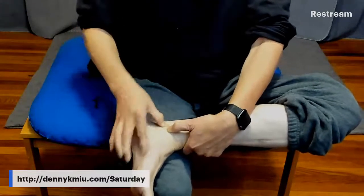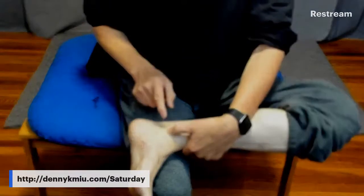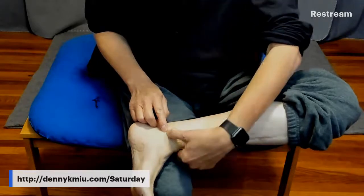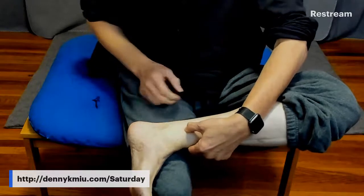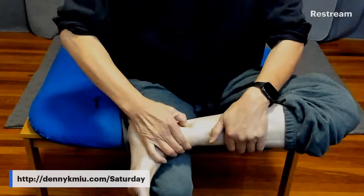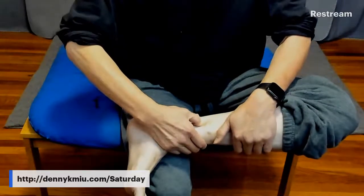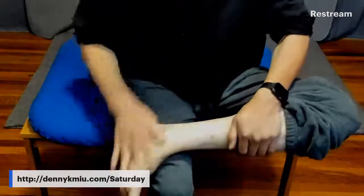Now these have to do with the kidney. And this one, even though it's a kidney energy line, it actually is the important energy point that helps with your liver. Now, come back to the angle. We've got 2 more. So measure up 2 fingers, touch the bone, south of the bone. Now, come back to the angle, 4 fingers this time, south of the bone. Okay, all right, so massage that.